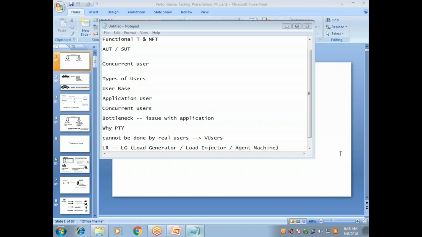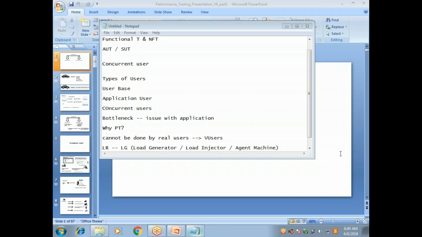There is a fine thin line. You cannot 100% define it, but as per the definition, this is how it is. But when people start using it in the real world, application users and concurrent users can sometimes be used as synonyms. So it is definitely not an interview question, but depending upon how and where they are using it, you have to make sense of it.